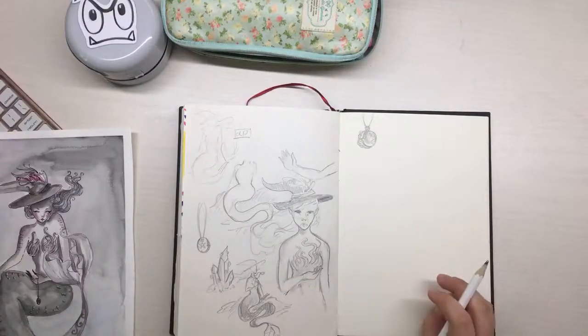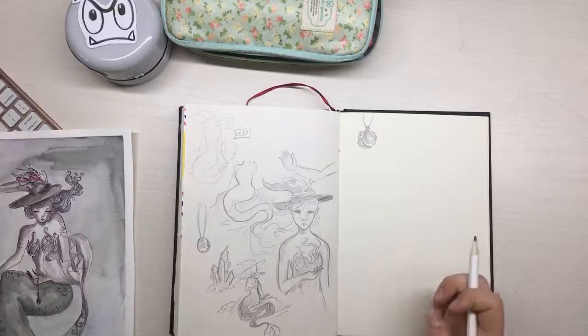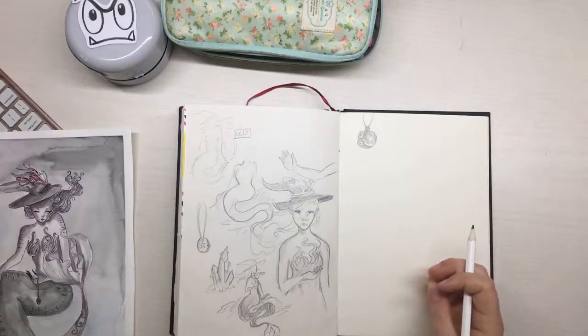Once I get a job, the first thing I will buy will be a set of markers. Yes, you should totally do that. It's cool, very nice.